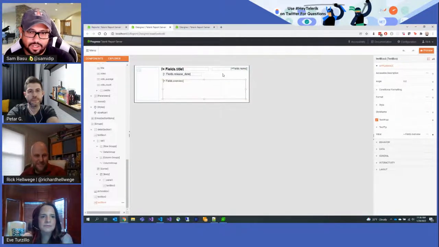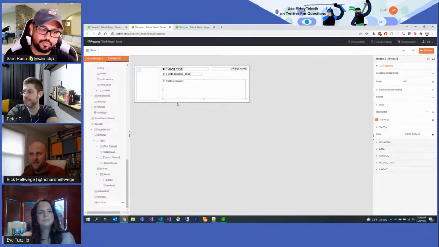Also, before you get to that, is this subreporting thing new or has this been around? No, subreporting has been in there for at least 10 years. I don't know when they added it, but it was before I joined the company. See, I should use more of this, because you can have this shared thing across multiple reports then. Absolutely.